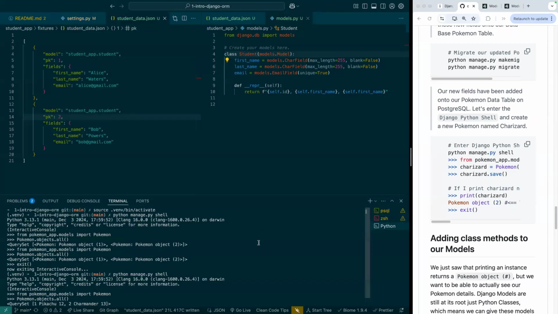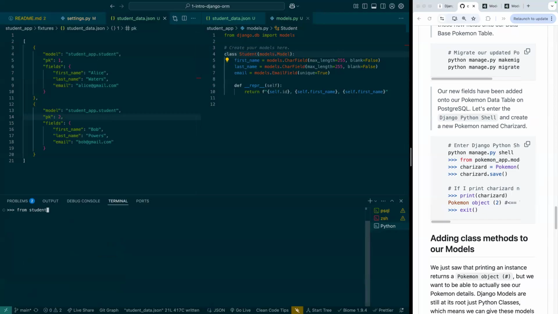And if I here in the Django shell do from students app models import students, and I do student objects all, I get all the students from my database.